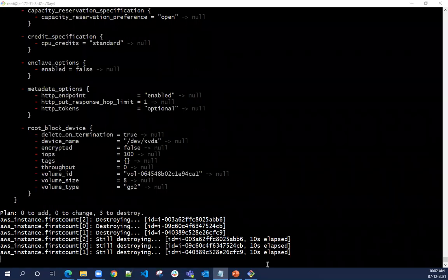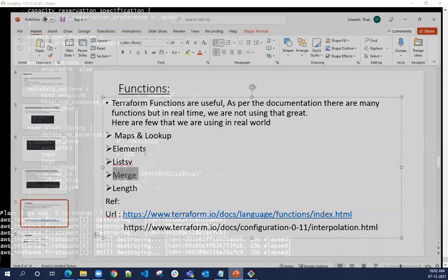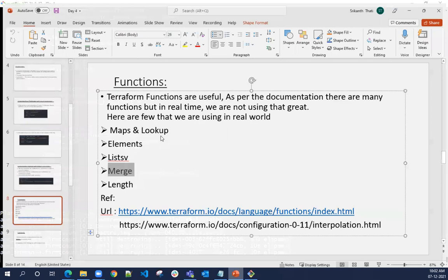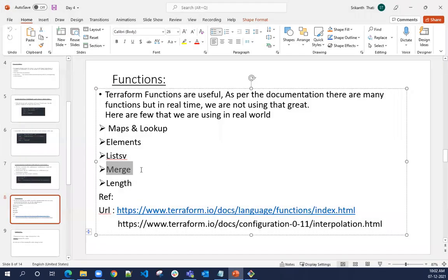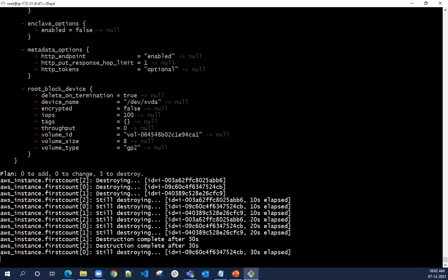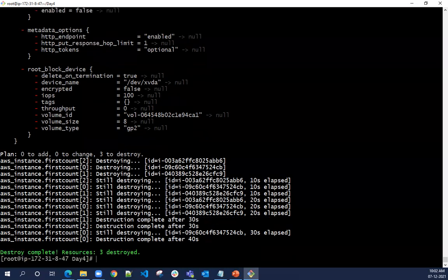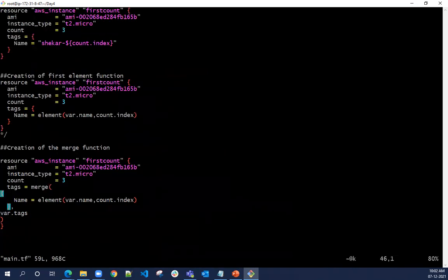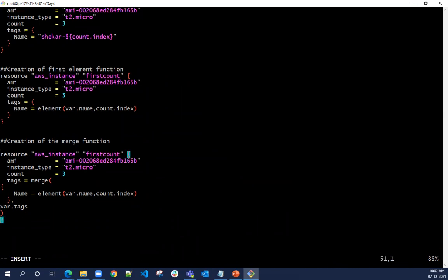Yes. So now the next important topic I'm about to discuss is about maps and lookup. When the maps and lookup function will be used, that I'm going to discuss now. Okay, let's destroy this one. Come on, destroy. See, this map and lookup is quite optional only. It's very, very rare that we'll be using it, but still you have to know it. What is that? Like fetching variable values from tfvars, map and lookup, just for the name. By naming, I'm just assuming it. Exactly correct. Absolutely right.